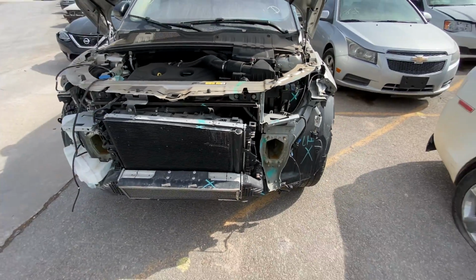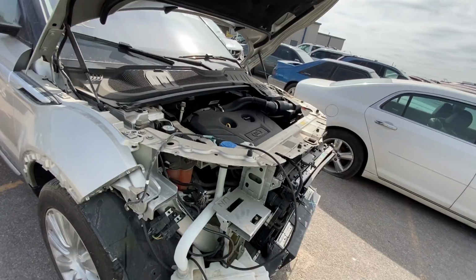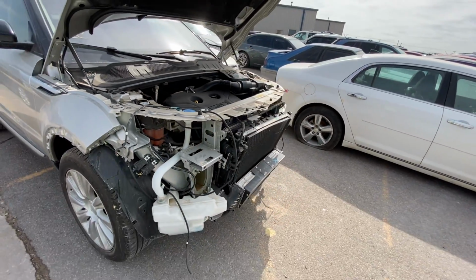Now, for a Range Rover, these parts are going to probably be somewhat expensive, but honestly, I think you could save this, guys, pretty easily. I don't know why I'm talking to you. I'm really talking to Eli. Eli, I think you could save this, man.